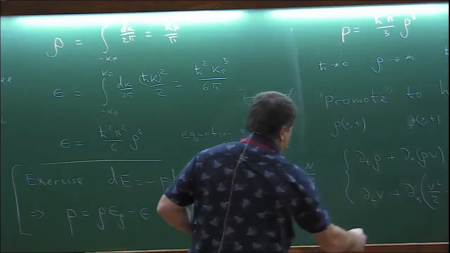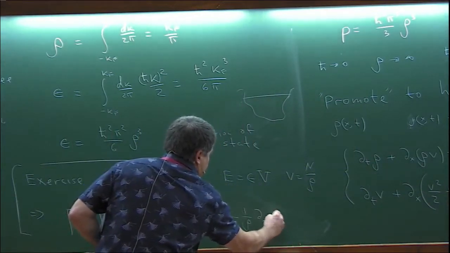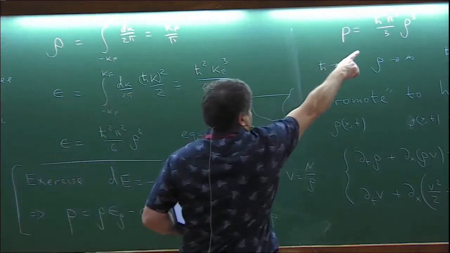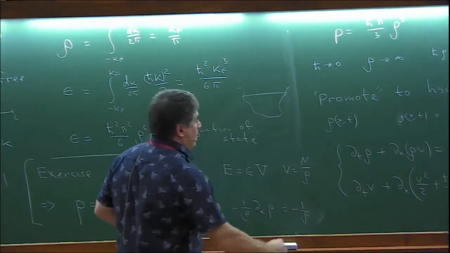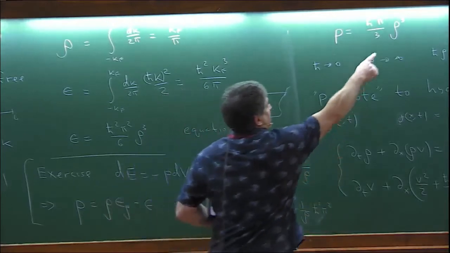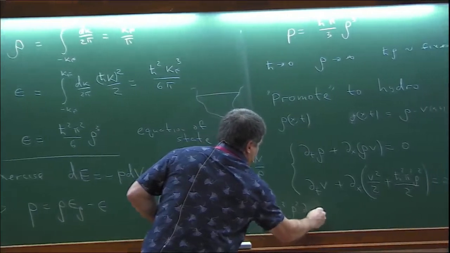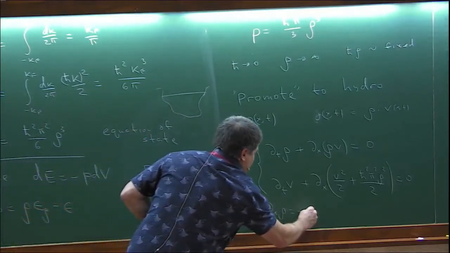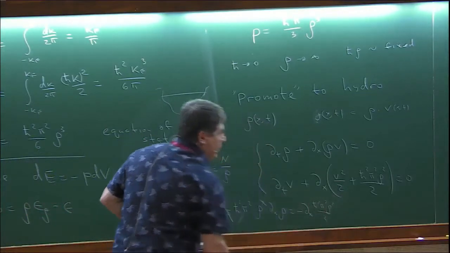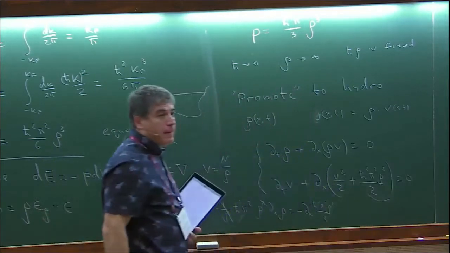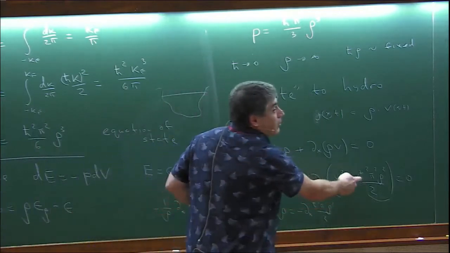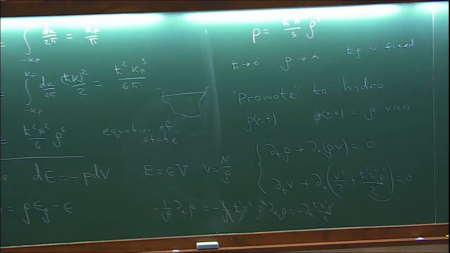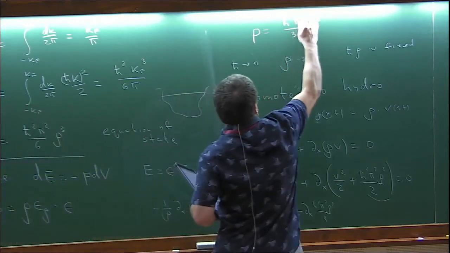So let me just illustrate how this appears, why the coefficient here is 1/2. Remember that on the right-hand side of the earlier equation, I generally have minus 1 over rho d x pressure, right? So if I substitute this here, then I get minus 1 over rho h squared pi squared, and then d x of rho cube gives you rho squared d x rho. One of the rhos cancels, and then you notice that this is minus d x of h squared pi squared rho squared divided by 2, and this is the origin of this term. Generally, the quantity which enters here is the chemical potential, which is related by thermodynamic identities to epsilon or to p, so you can always find it. Okay? Oh yes, that's right, sorry. This is pi squared. Thank you.